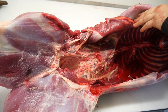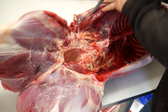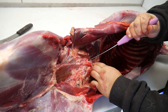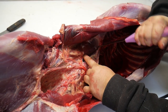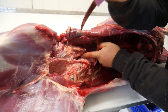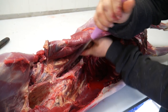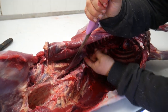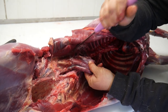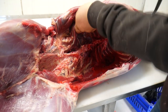So what we're going to do is come down hard on the backbone, like so. Once you get a certain distance, when you start to hit the ribs, you should be able to work your finger under it and it should just pop away from the bone. Come around the back side of it and just slowly work.